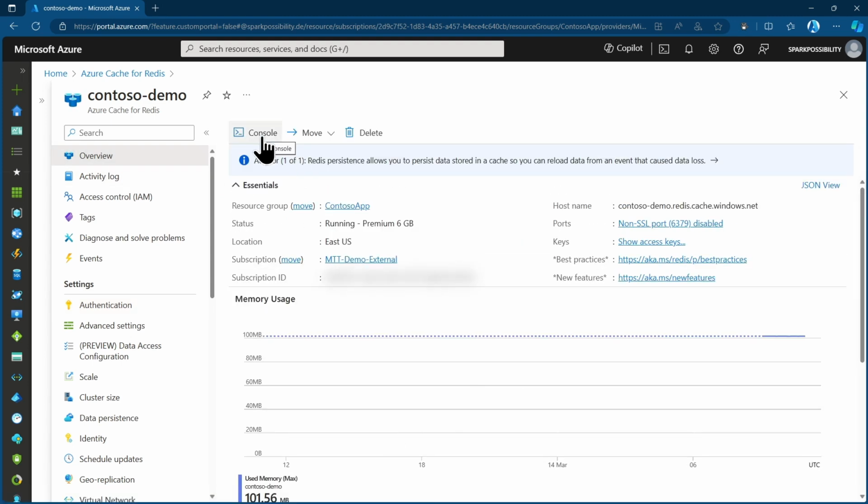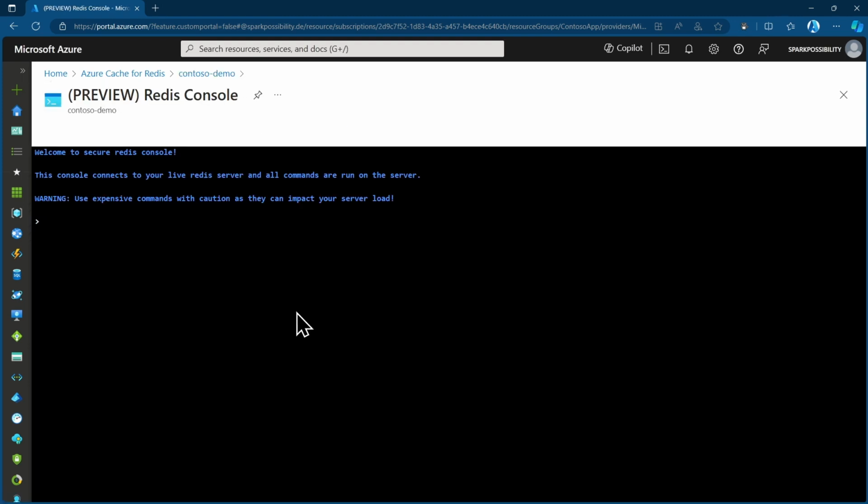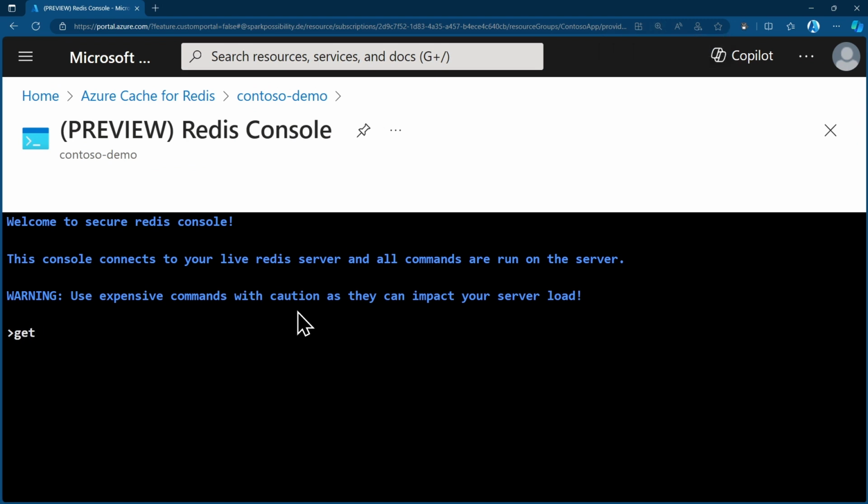Now, one thing I want to check also back here. In case you don't believe me, if I switch to the console, if I now say, let's get that message, because that's the key that we use to store that hello, this is working with Python, I can now also retrieve this directly on the instance using the local console in the portal. So that is really just a super simple example of how you can set and retrieve values from an application running anywhere by connecting through the host name and the access key.